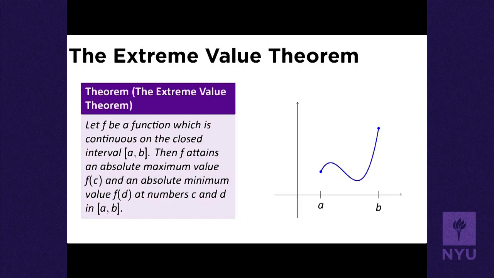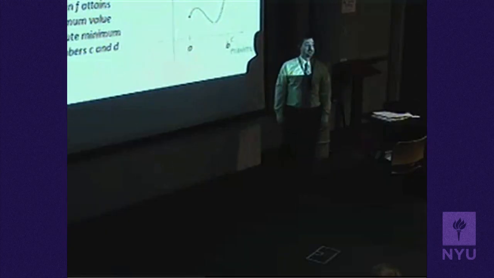So here's a sample function, right? I've graphed it here. It's got point a, point b. The domain of the function is the closed interval a to b, and it has a maximum value f of c and an absolute minimum value f of d. Okay. So the maximum value occurs at the right-hand endpoint, and so the right-hand endpoint of the domain here is the maximum point. So b is equal to c in this diagram. Where's the absolute minimum?